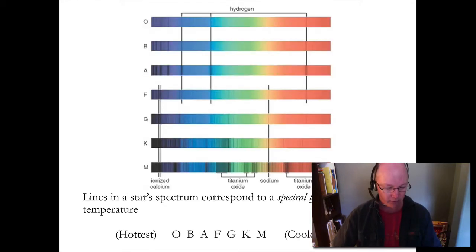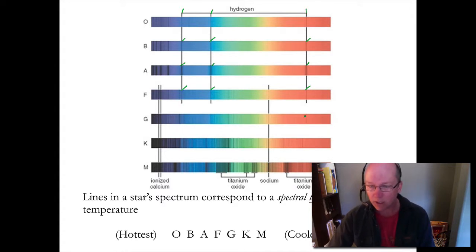So just looking at what these absorption spectra look like, here's our O, B, A, F, G, K, M stars, right? And you can see that the hydrogen lines all occur at the same spot, right? So there's this fingerprint for hydrogen. Right here you can see these dark lines, and they get strongest in the A stars because that's where they're not ionized as much, and then as we get cooler they start to go away because they're getting put into molecular states that we don't see the ionization in. You do see them in G stars a little bit there. You do see them, not so much in K, and certainly not in M.